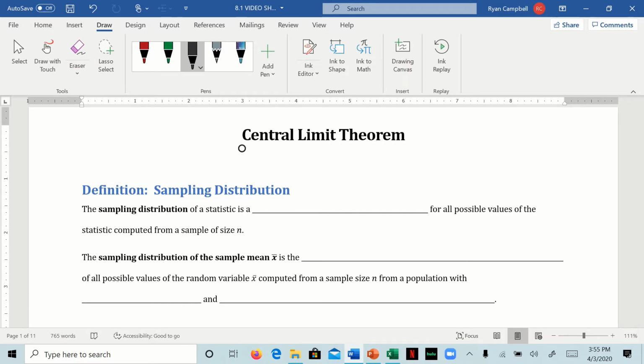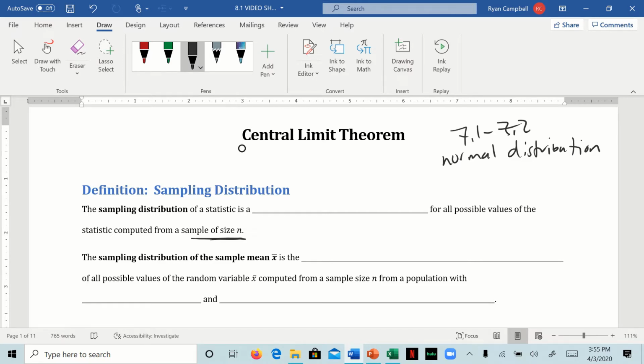So let's talk about a sampling distribution. If you notice, sections 7.1 and 7.2 are all about normal distributions, and it was a normal distribution of a single person. A lot of the questions would say something like, if we randomly select a person, or if a thing is randomly selected. But what if we have a sample of people? What if we randomly select 10 different people to do something, or 20 different people?